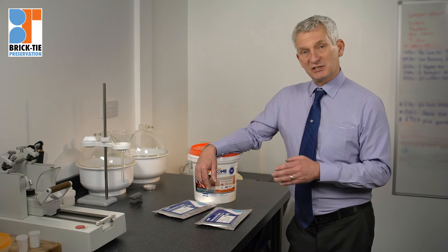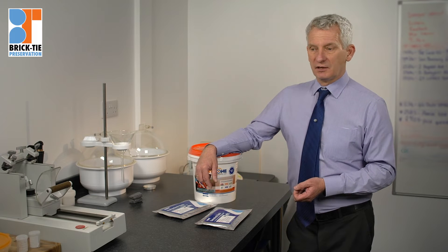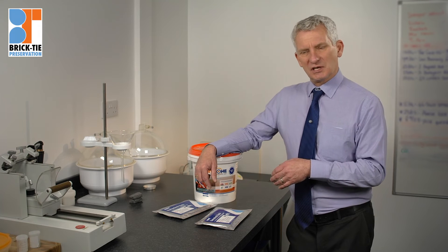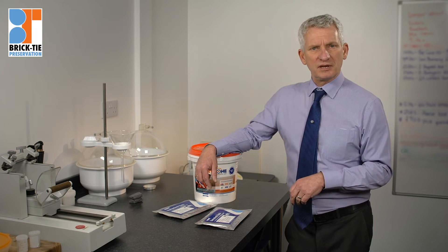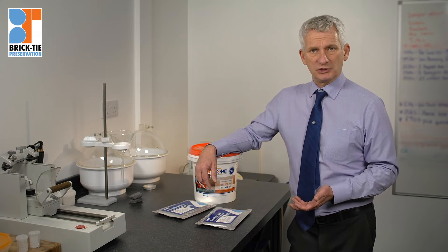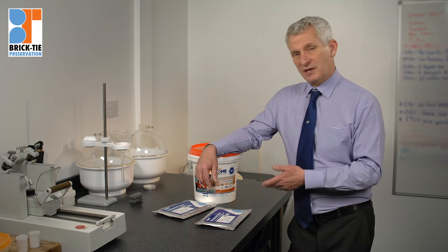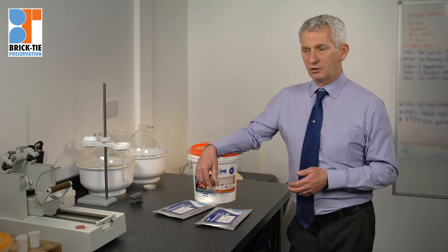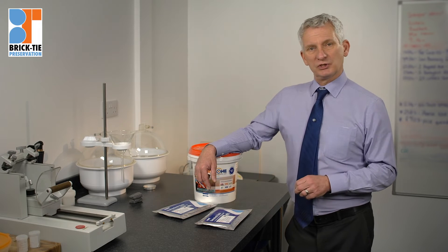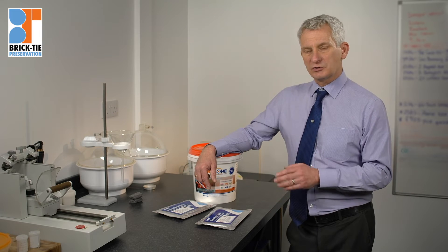Although it's much more expensive as a material than injecting water-based siliconate, we save time and it's less onerous for the operator — he's not mixing chemicals on site, not struggling with big drums of chemicals, and we haven't got all that material to dispose of. Environmentally it's a better approach. And I like it because when you've caulked the hole, you're left with the empty cartridge — you know the product went in there, whereas with injection it may have escaped.